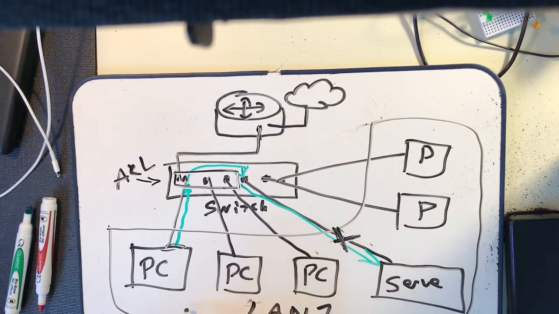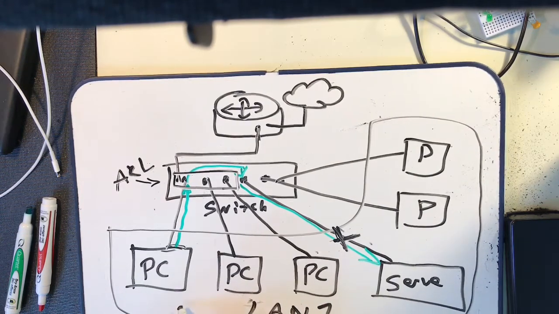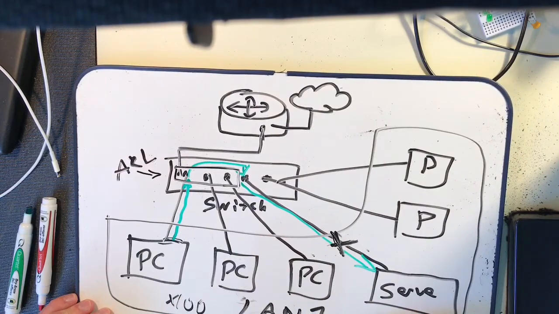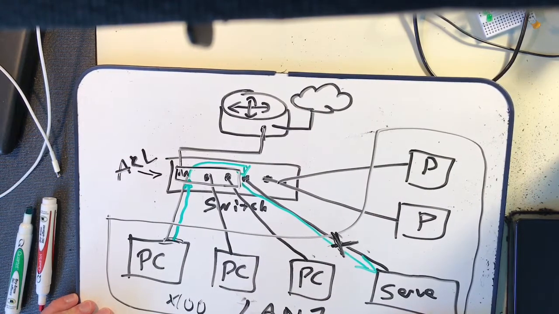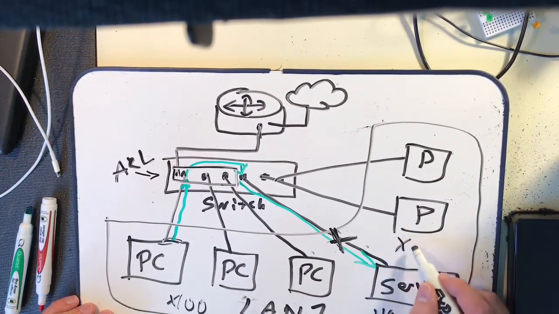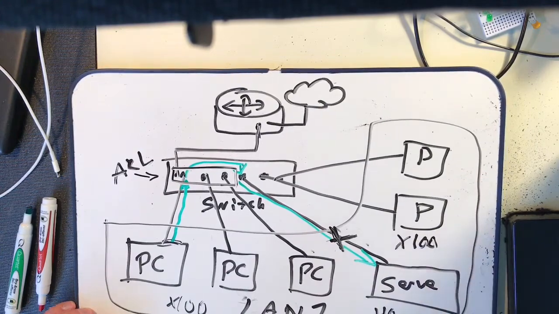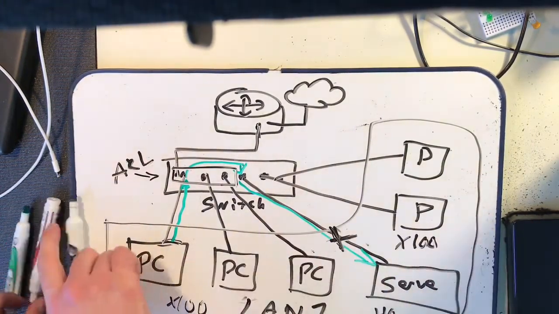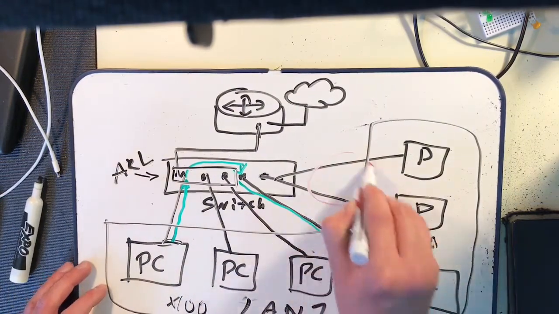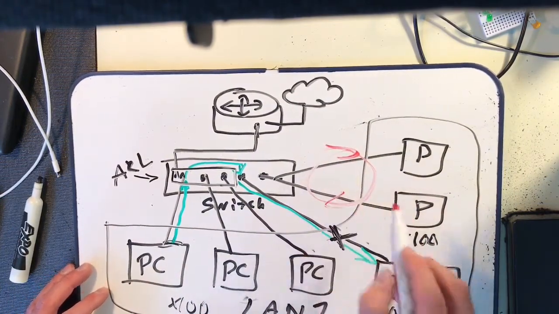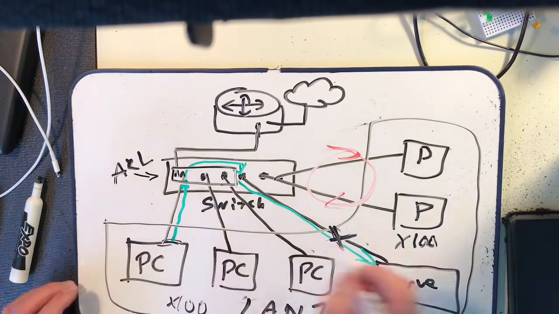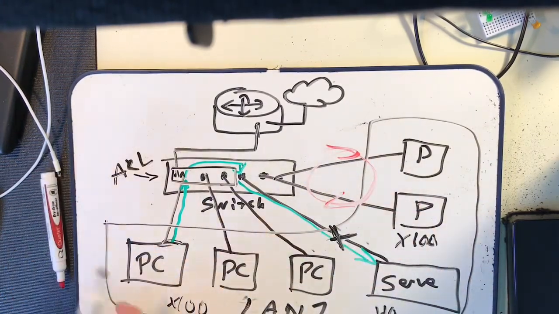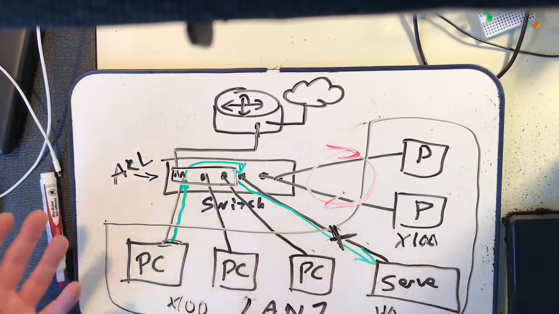For example, let's say these 10 PCs, we add more. Let's say that these are actually now 100 PCs. Let's say we add more servers, and these are now 10 servers. And let's say we have 100 IP phones. That's a lot of stuff to all be on the same network. Not only because a lot of these devices are going to be using a ton of traffic, especially like IP phones and servers, for example. These all might be using tons of data that these machines down here may never even care about.